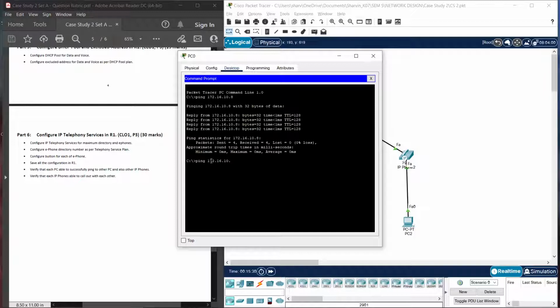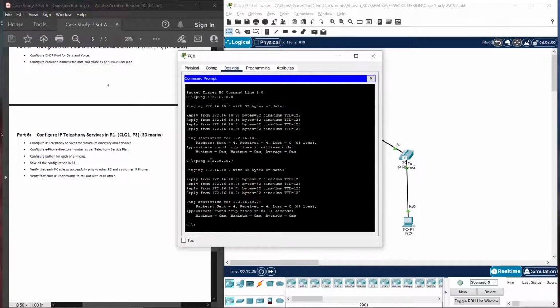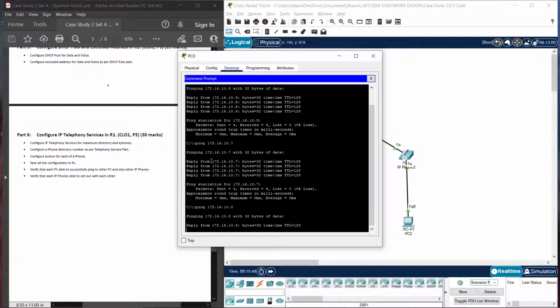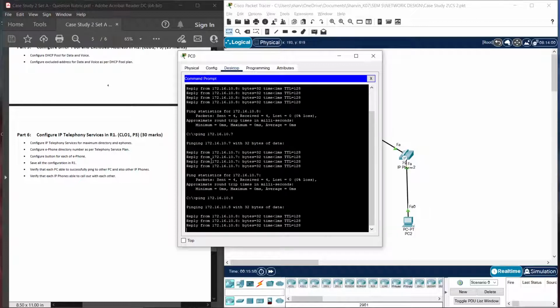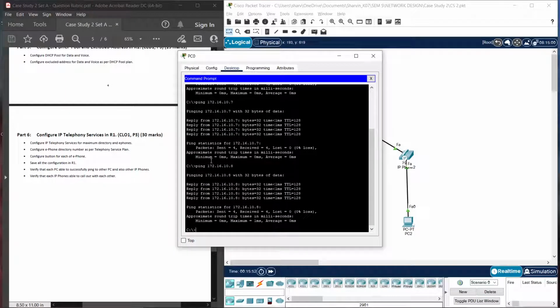The PC1 IP address will be 172.16.7. Okay, sorry, the PC0 is successfully pinged to PC1. Okay, now to PC2. Okay, ping from PC0 to PC2 also successful.